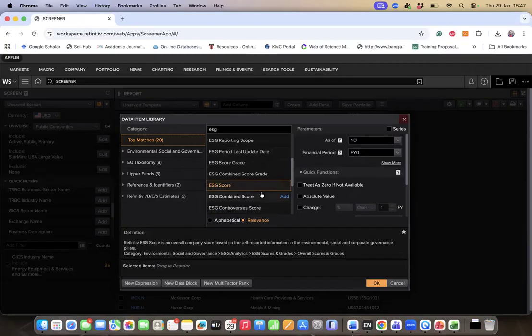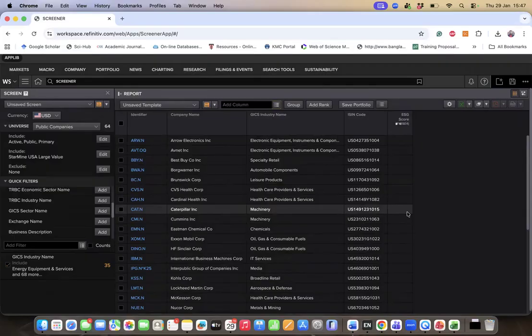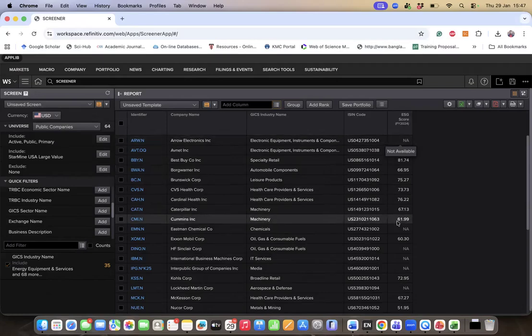Now we choose 2024, am I right, as the financial year. So you can see here a 0. What you need to do is click here, delete the 0, and then type 2024. If you type 2024 and then click OK, then you can see that the ESG score for 2024 will appear. Here we have some values they call NA, that means not available. So the data is missing for this particular company. It's not a problem, it's common. Now we are done with ESG as our independent variable.